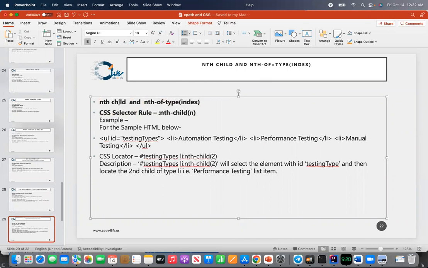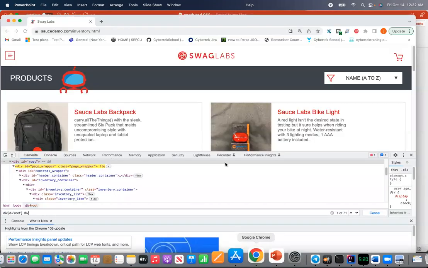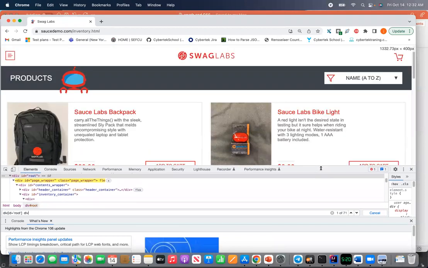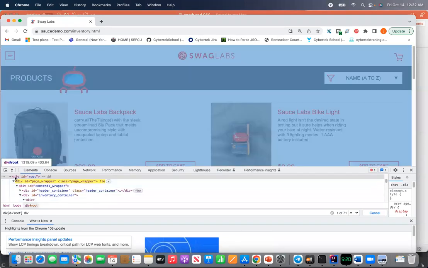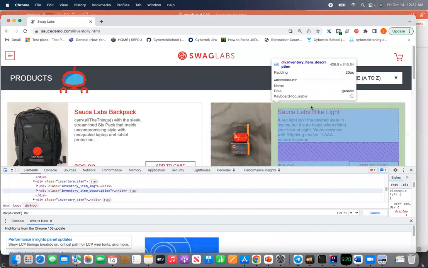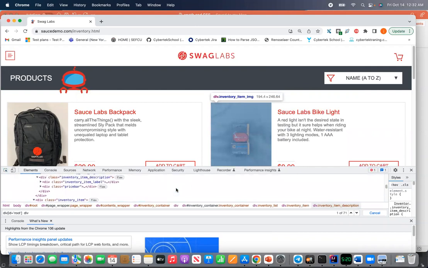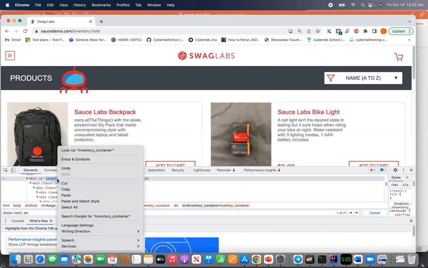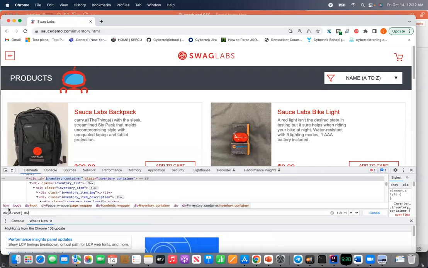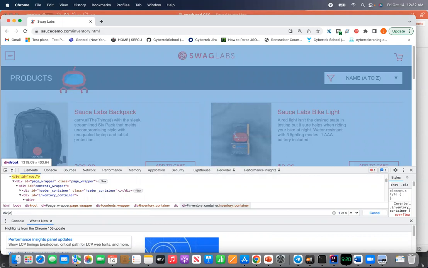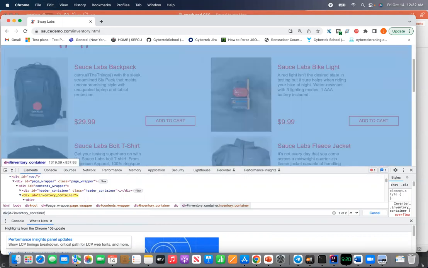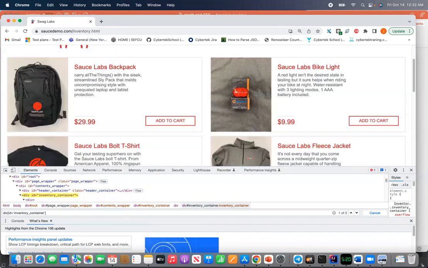For example, if an element has many children, you can use nth-child. Let me show you how to move to those children. So let's say I want to go over here, and I want to identify this element. And I can say div ID, and I can select this one.